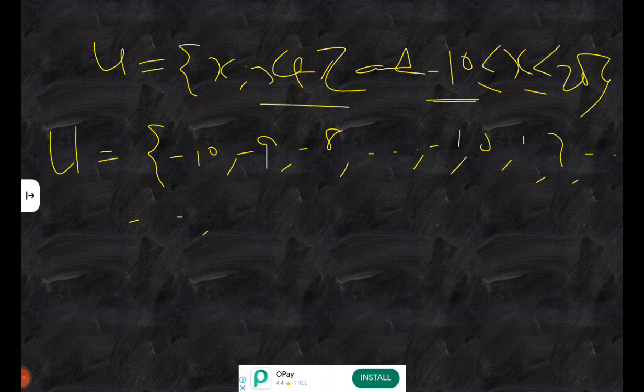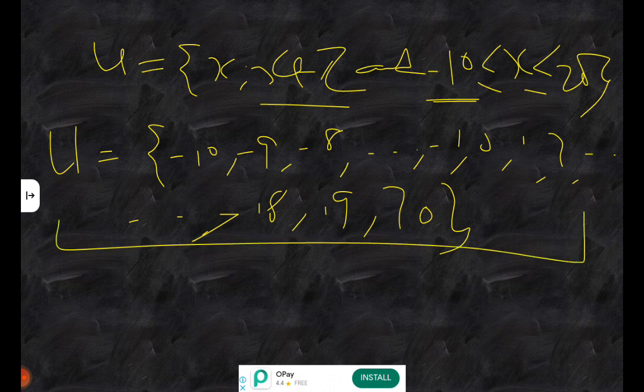Remember, this is 1, 2, 3, continually up to 18, 19, and then 20. Remember, it is less or equal. So this becomes the elements of U. All these numbers are now the elements of U. You can list them if you want. Whenever you see me put dot, dot, dot, it means continually. It's a sequence, right? So that is U. We're going to use these elements for U when trying to work on this problem.